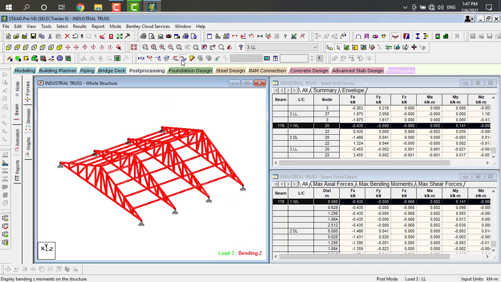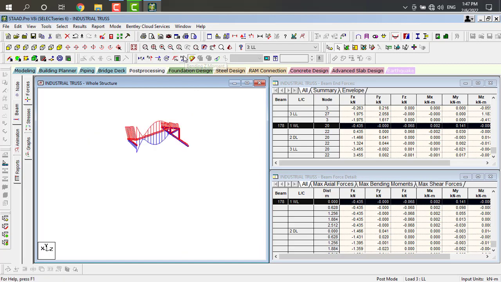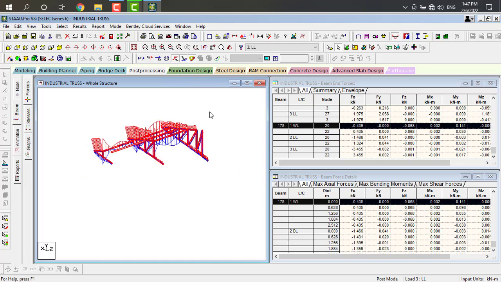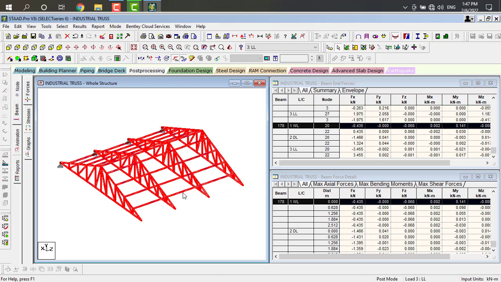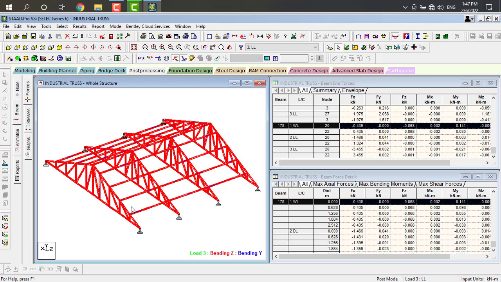Okay, next go to wing. In wing we have to observe the moment in z direction like this. Here it will be looking like this.